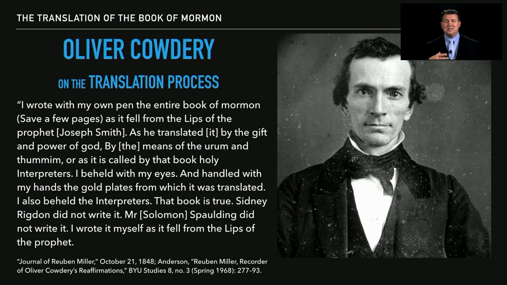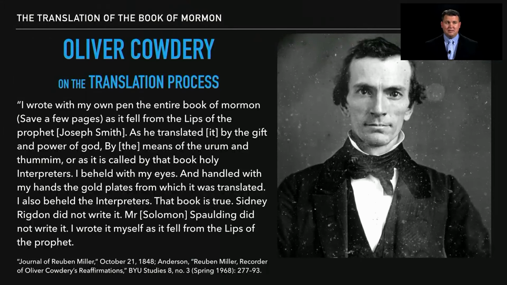One was that Joseph Smith was too unlearned, so Sidney Rigdon must have written it. The other one was that Solomon Spaulding wrote it. Both of these have been discredited. Sidney Rigdon always testified that he was never involved in translation. We actually found Spalding's manuscript, and it didn't have any relationship to the Book of Mormon.